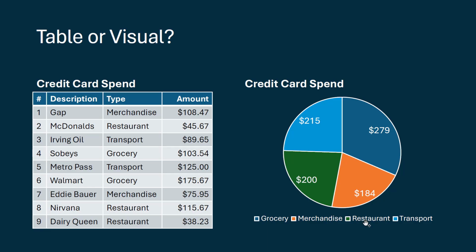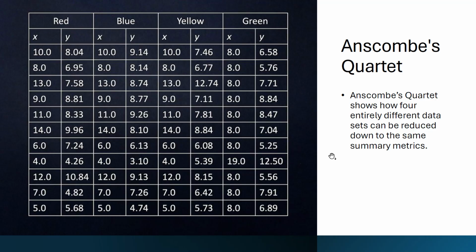There is another reason besides this efficiency, which is the deception of the data summarization sometimes. So I will show you Anscombe's quartet. It's data on 2 variables in 4 different categories: red, blue, yellow, and green. So we have the data on X, data on Y, and we have 4 such sets.